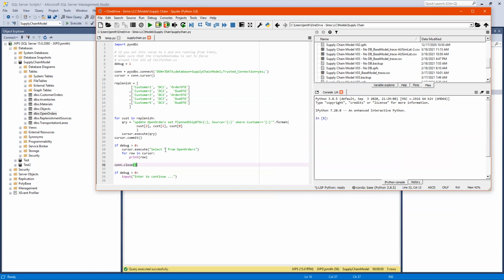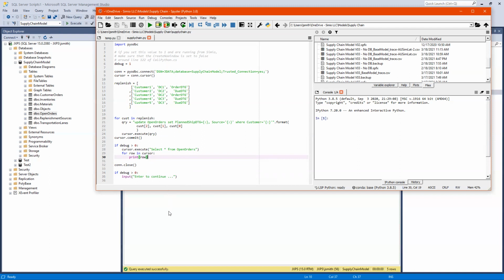I just show the orders that I just dealt with. And I also have this input. In Python, what this input function does is it will just not terminate the program. It's going to pop up a message that says enter to continue, and it'll just stay there until you hit enter, because I want to be able to see the screen. Okay.